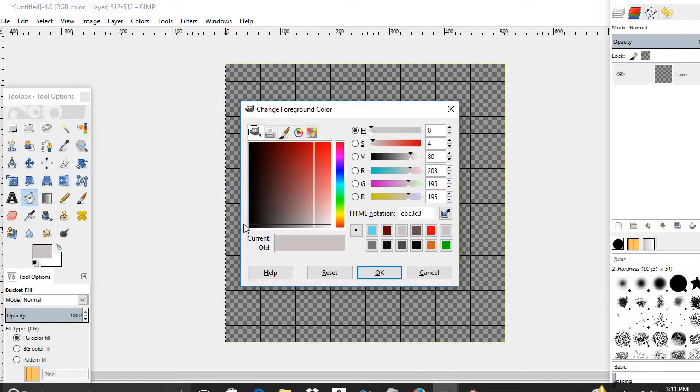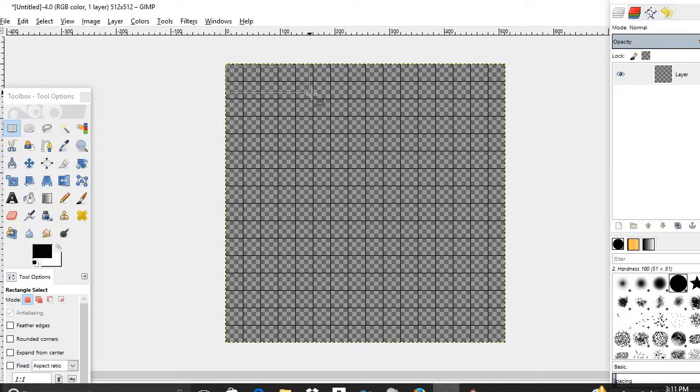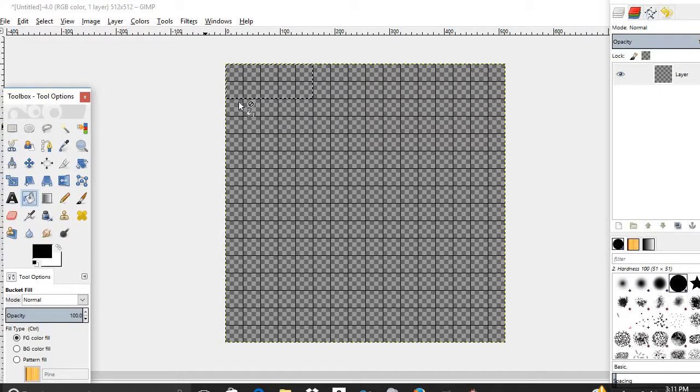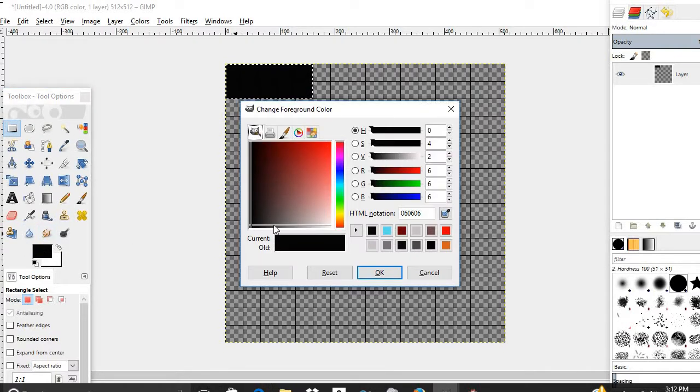Now let's just make us a black. We're going to use this here rectangle tool, trying to align it best we can to this grid. Okay, we made a black. It's a bigger black than what we were dealing with, but okay. But what are we going to do now?